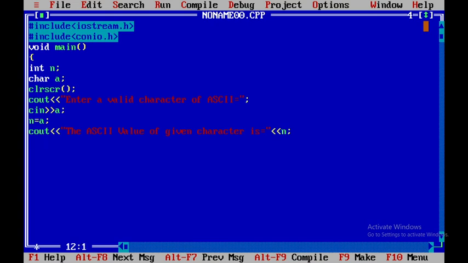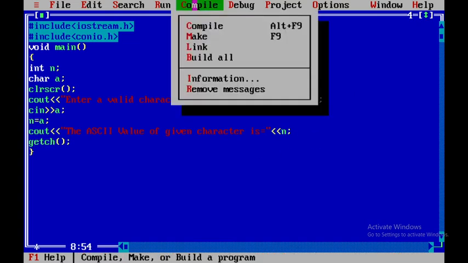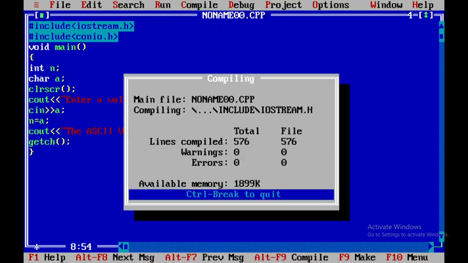Here I have to give getch, and I have to close my program, and here I can give from 0 to 255. So first I am going to compile my program to check the errors.